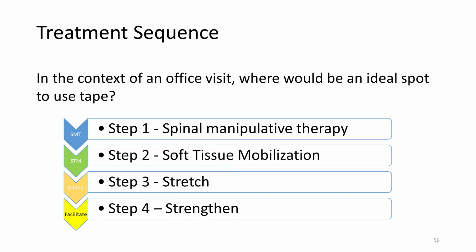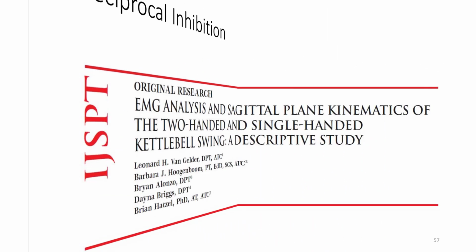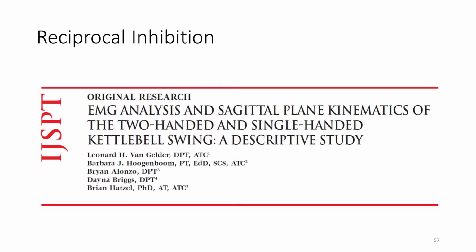Do we want relaxation of the hip flexors and the quads? Because in the study that's in the notes, they were evaluating the difference between a single-handed and a two-handed kettlebell swing. However, what they found over the course of this study is that they were measuring hip flexor length. So using a modified Thomas position, they were assessing how much hip extension they had and the muscle length of the anterior thigh. And anybody who had a tighter hip flexor produced less hip extension force. So they were less explosive through the glutes and the hamstrings. So again, that's just reciprocal inhibition.